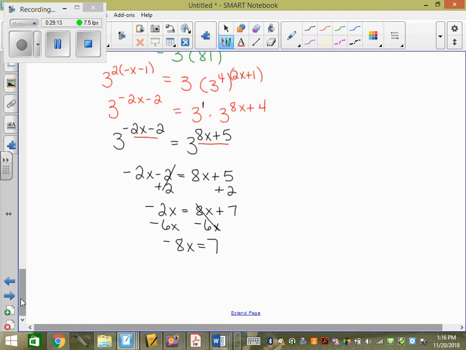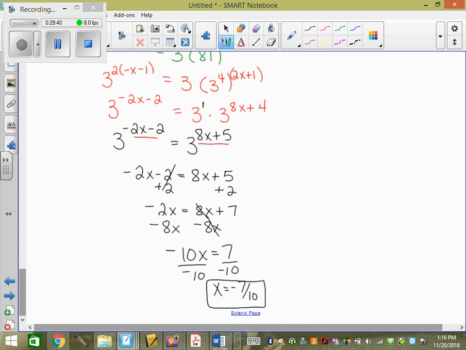At the very least, if you remember how to check it, you'll catch yourself and be like, I messed up. I wanted it to be a negative. Just screwed up. Okay, negative 10x equals 7. Divide by negative 10. That's why it's always important to check your answer, because at least you know then that you made a mistake, go back and try again. Just don't make an error in your check, because then you spend life trying to figure it out.